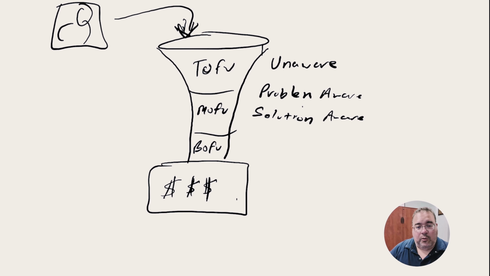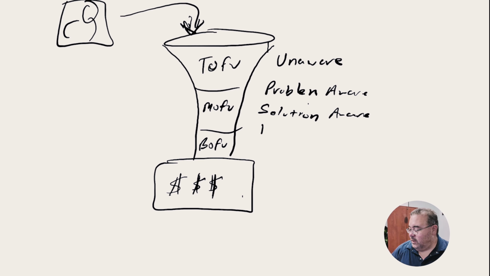Now, lower in the middle of funnel and closer to the bottom of funnel is your product aware people. The reason why it's product aware is because they already know your product exists. So they have a problem, you have a solution, and they know your product exists. However, they still need to be put over the edge that you are the solution for them. And so it requires a little bit more convincing in that regard. And then the last part, the bottom of funnel, is your most aware.